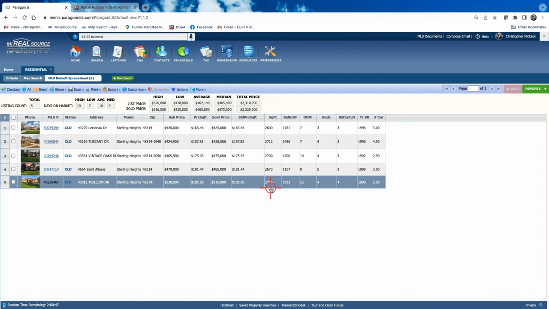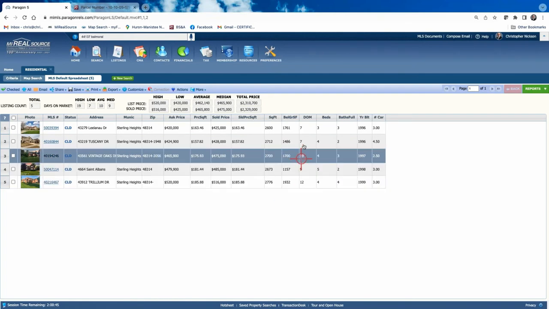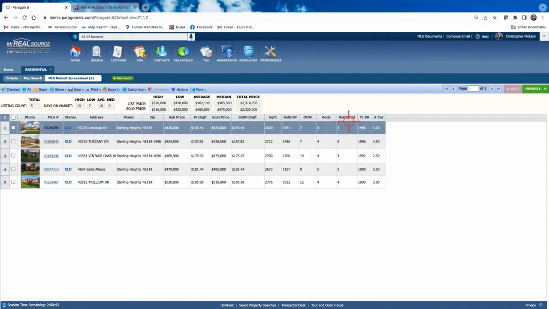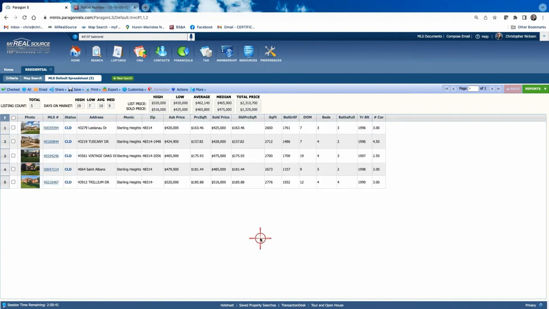I have a 2,700 square foot home, three bedrooms, baths, everything else like that. It gives me a good representation of what's in the area. You could use all 5 if you wanted to, after you looked at the photos and figured that they're all the same, meaning somebody doesn't have a swimming pool or anything like that, and maybe their basements are all finished about the same.